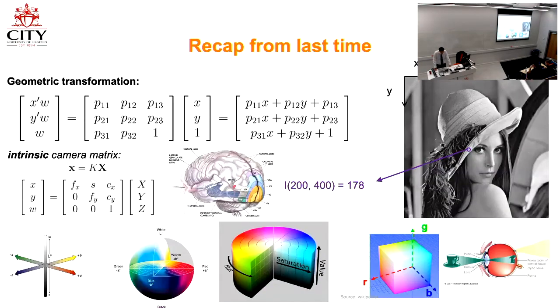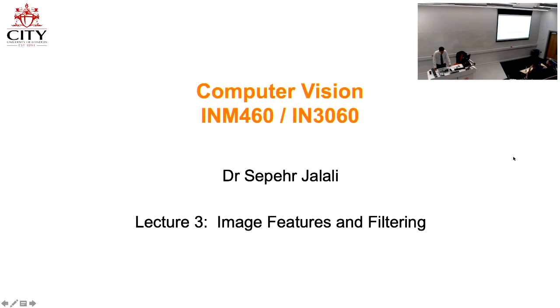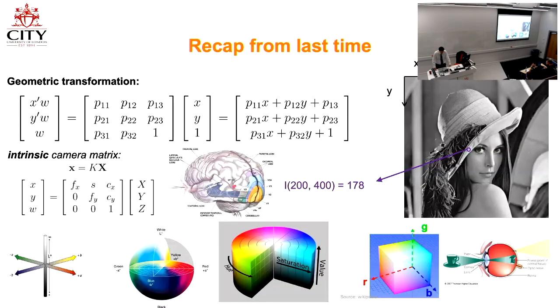So we learned that there are 2 matrices: the intrinsic camera matrix, which we could use for skewing images, to add information from the focal length of the camera and the center of the image. And we also had the geometric transformation matrix, where we could change the location of pixels according to the transformation that we have in mind, like rotation, for example.